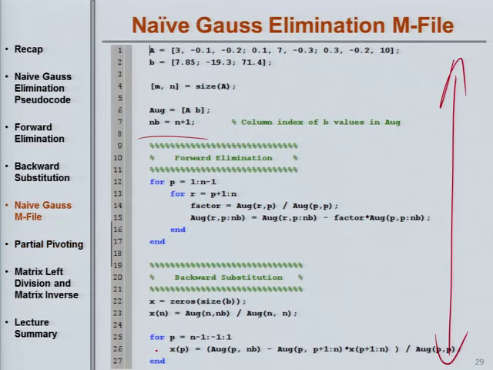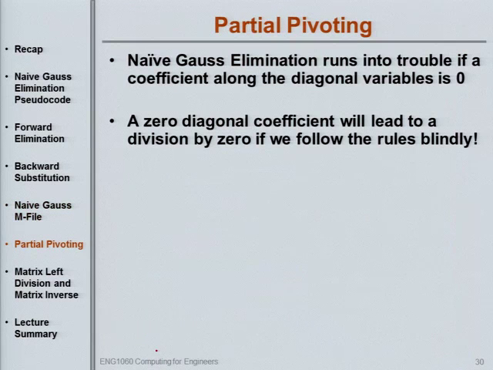So, that's the algorithm for Gaussian elimination. And I said yesterday that there's a problem. If one of the coefficients on the diagonal is a 0, you will get to a point where you've got to pivot about that point, and you've got to divide by 0. And all of a sudden, everything falls in a crashing heap because you can't divide by 0 and expect to get any sensible answer. So naive Gaussian elimination is naive, and you should never use it.